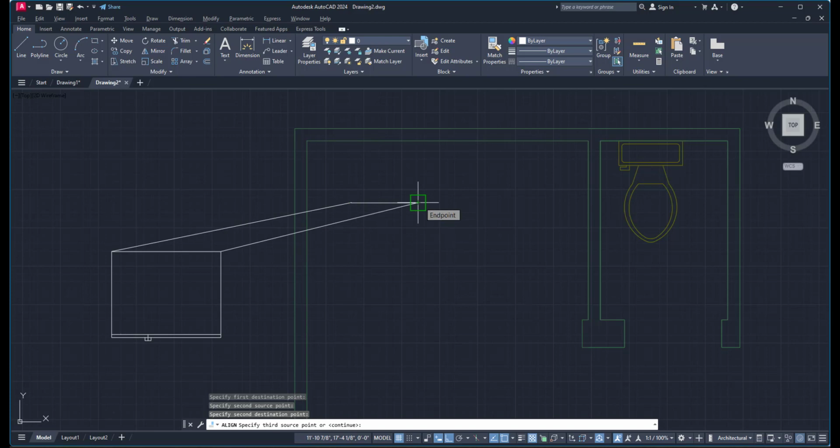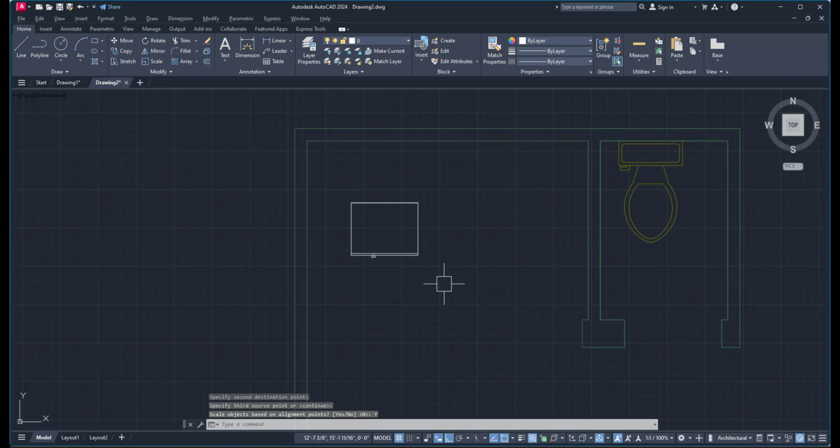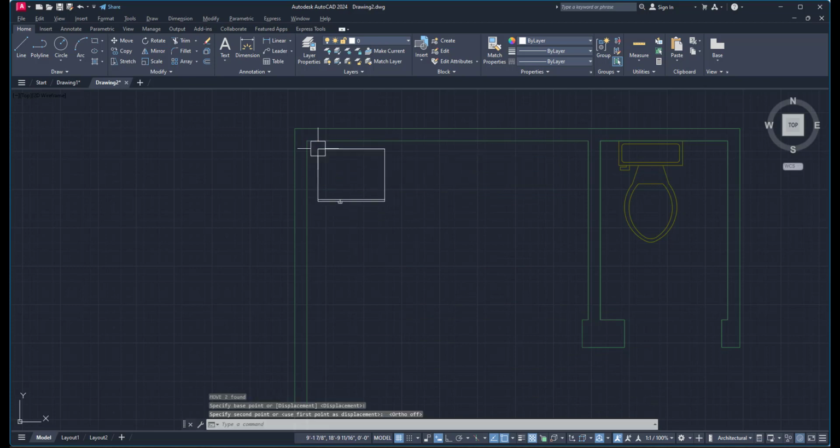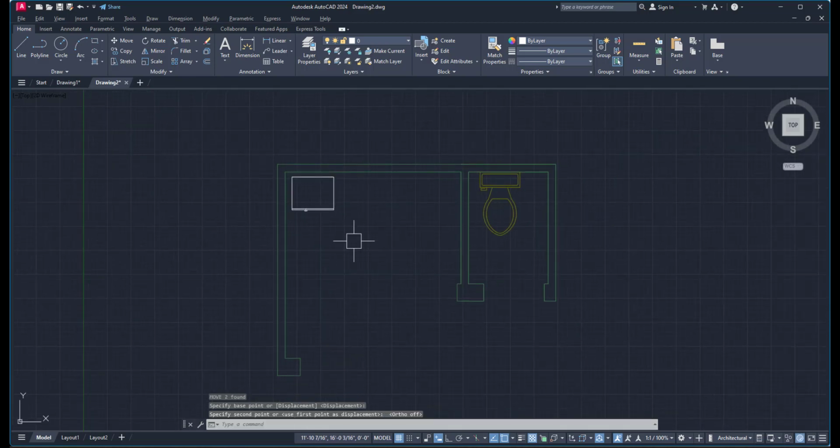We don't have any third point. Click on enter. It is asking whether you want to scale the object to the reference line? Yes. And then you will get the particular distance of the refrigerator plan. Depending on the requirement, use your move command and then move it. Make sure your F8 is off or on and then move it. Like this, by using the design center option, you will get the different categories of the blocks to decorate your plan.